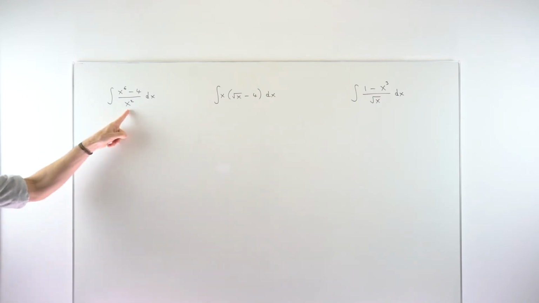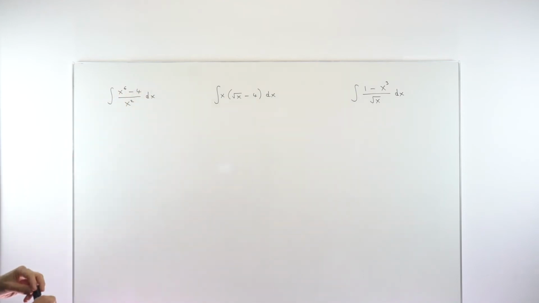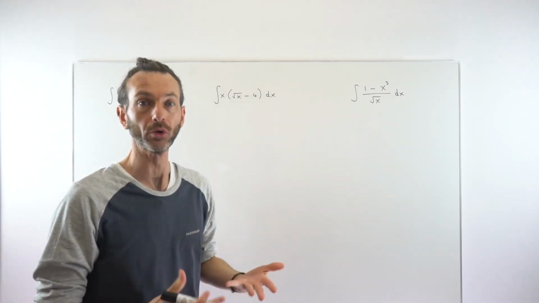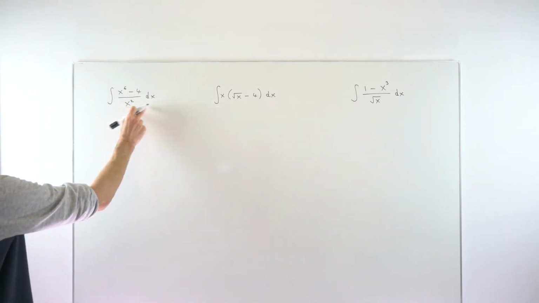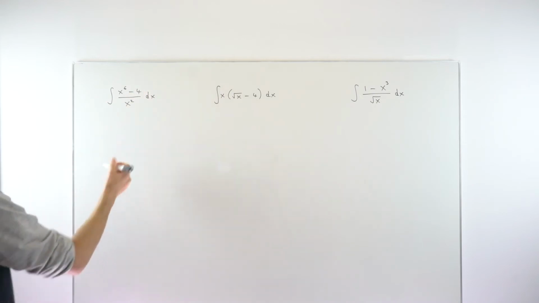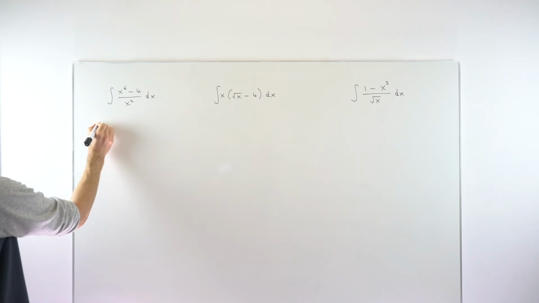So this guy here, again, non-integratable because there's an x term on the bottom of the fraction. This time we've got a couple of terms on the top, so it's a slightly different scenario, but essentially we're going to use a similar approach to what we saw earlier. There's 2 ways actually you could do this one. You could bring the x to the top and make it an x to the negative 2 and then multiply that to these 2 terms. That's probably not the most efficient way to do it.